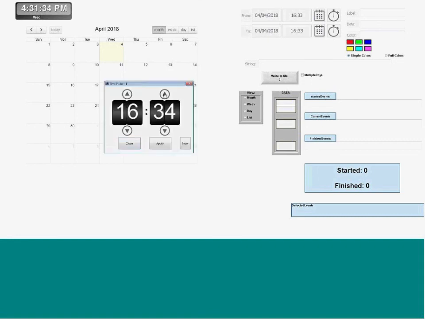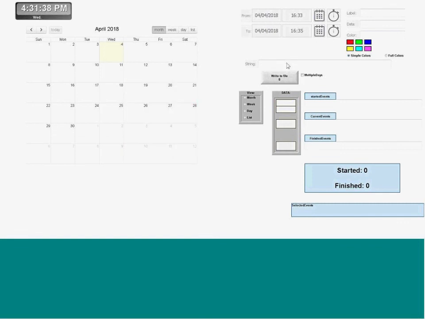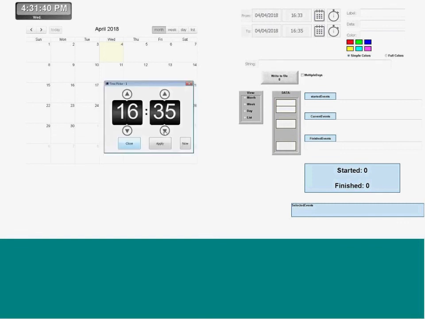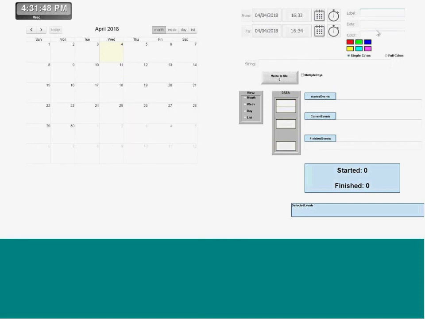And my ending event is going to happen 1 minute, oops, my fault here, 1 minute after that. Also, these are such that you can click on them and pull up a pop-up keypad. So I have a 1 minute event happening here. I'm going to make this event 1. And again, this is kind of a very manual operation, but you could create your own user interface.